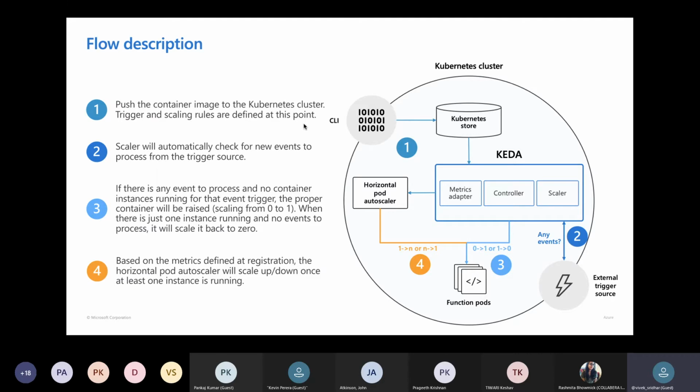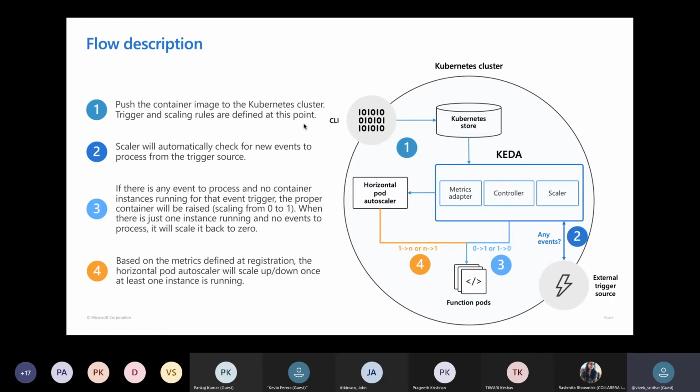It's all like the operators and the normal custom resources which are out there. You just install KEDA and you get all the required controllers, scaler, and metrics adapter installed. Then you create the scaler object, add it into the cluster, tell it which event is the external trigger source that you want to scale on, and then you wait for that to happen, and once it happens, it scales in or scales out.